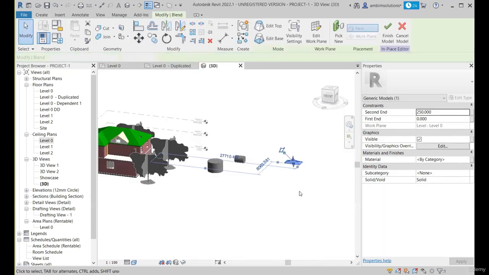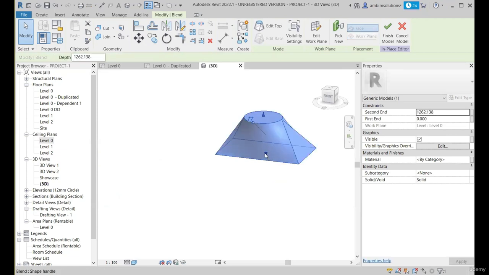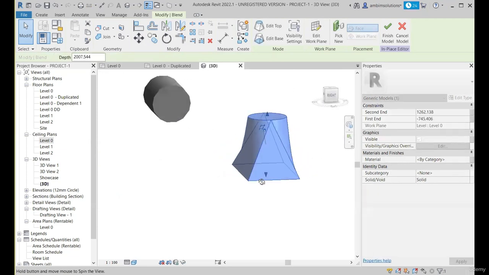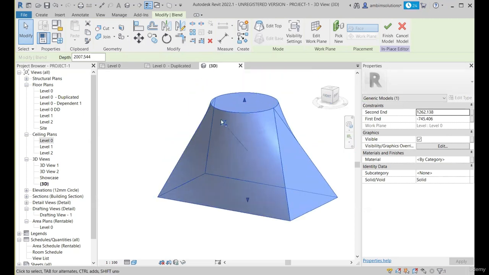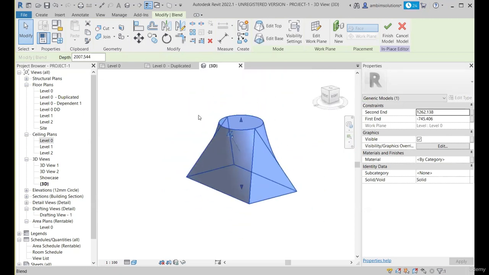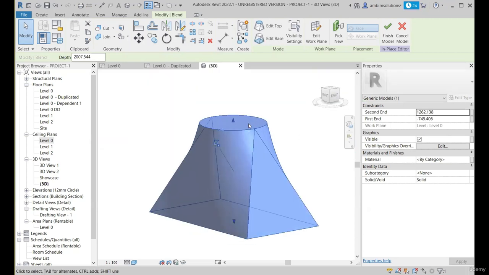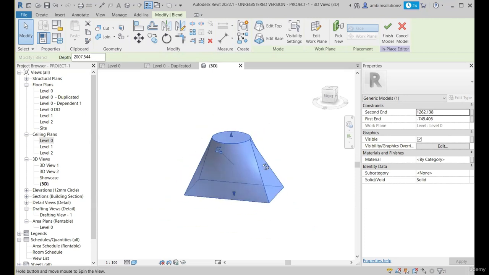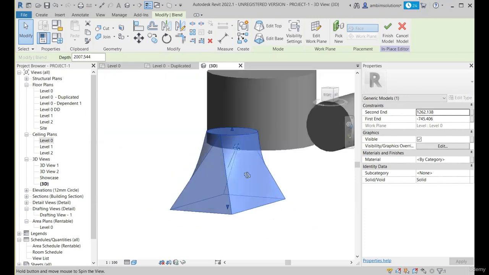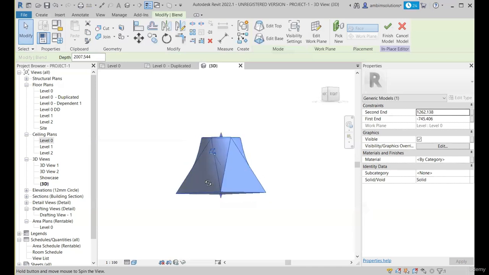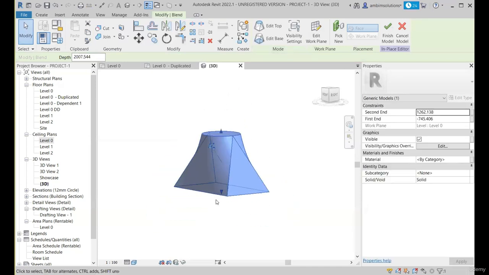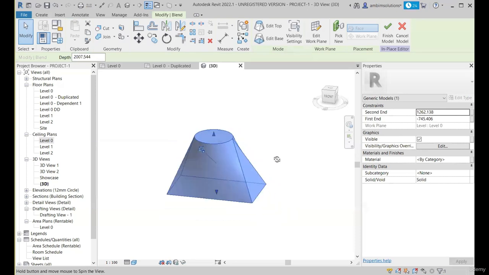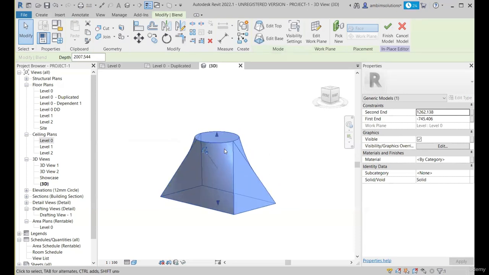Go to 3D. You can see the element is now formed in this fashion. The base we created was a rectangle, and you can see it's a rectangle here, and the top we created was a round shape. So there are two outlines that are clubbed together, and this kind of form is generated. Blend basically combines two different forms. If you have a different shape at the bottom and a different shape at the top, you can have a form generated using blend in this scenario.